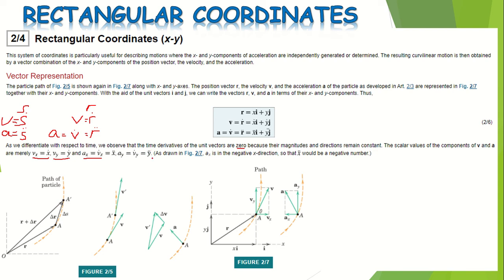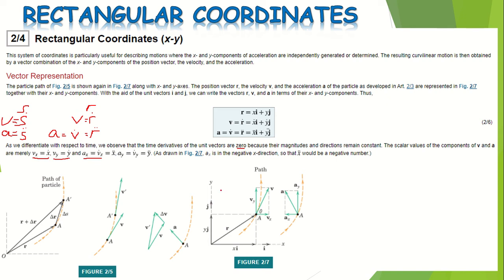equal to y double dot. So in other words, class, when you speak of velocity, the x component of the velocity is just the derivative of x, and the y component of the velocity is y dot, or the derivative of y. The acceleration is just the derivative of velocity, or the second derivative. We take the derivative of x twice, and so with the acceleration, the y component of the acceleration.